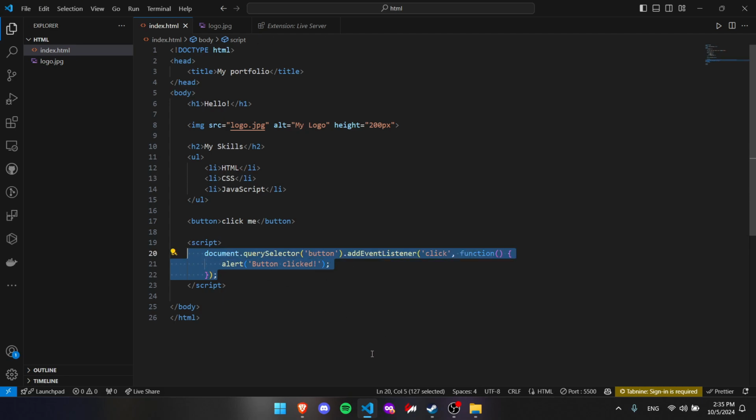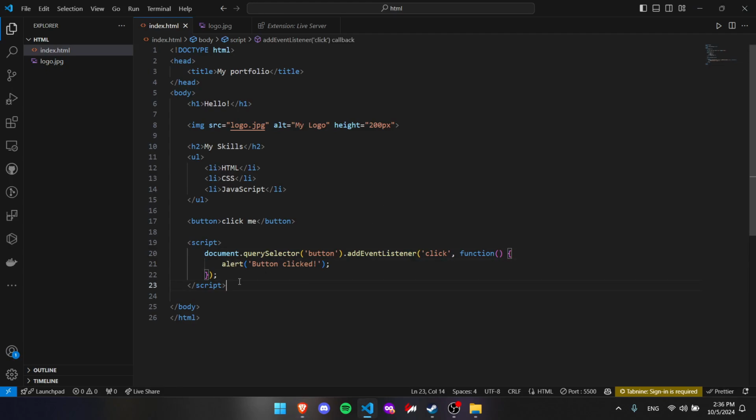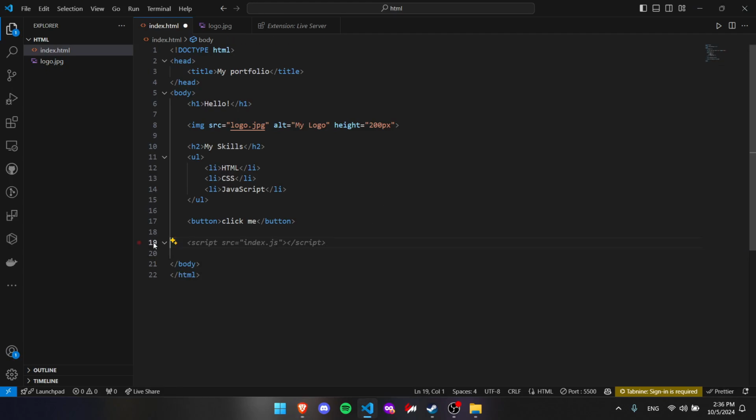I'm not going to explain it here, but if you want to learn this kind of stuff, you can just comment down below. All you need to know is that JavaScript code can be run in your website on the browser, on your client's end, or the person who's viewing the website's end, by putting code into this script tag. And if we do that and we click this, it says button clicked because of this code, but you don't need to know what this does. I'm not teaching that today.